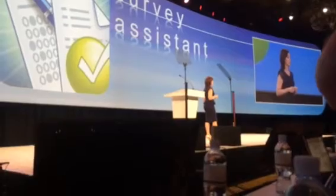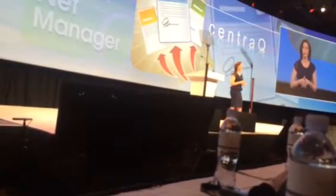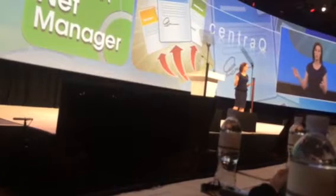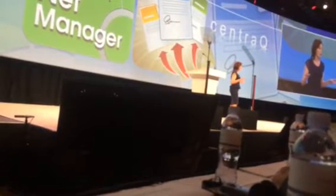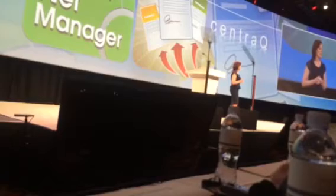And Survey Assistant, a new business application based on the popular Teaching Assistant, but for virtually any market. Survey Assistant provides your customers with the means of polling their audience and gaining imperative feedback on key topics, all with detailed reporting and analytics. Our new print optimization suite consists of a comprehensive suite of applications for small business straight through to enterprise organizations, designed to manage print queues and provide device monitoring across all products. And the expansion of our ever-popular Pinpoint Scan, now for scanning to mobile devices across all platforms for both smartphones and tablets, including BlackBerry.